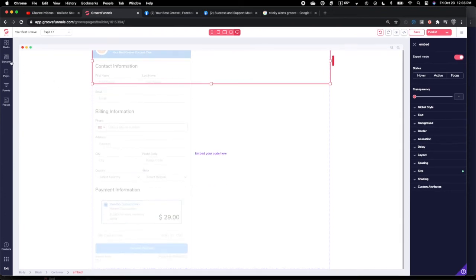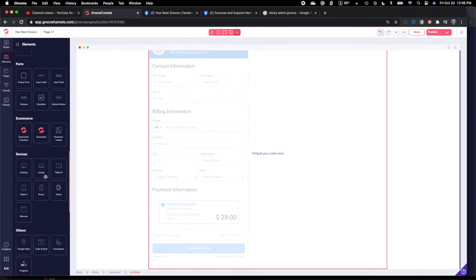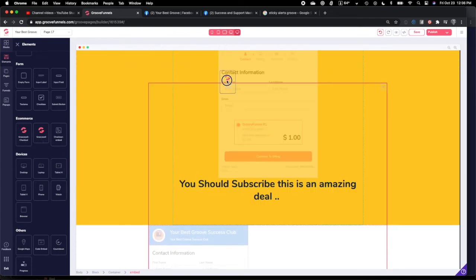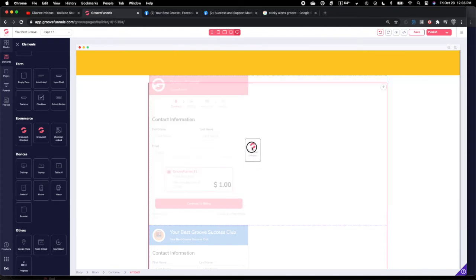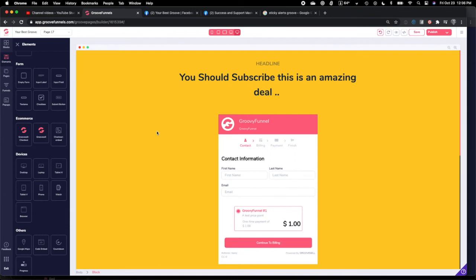So we're going to go to Elements, and the reason I showed you the embed first is that at this point, October 23rd, 2020, it is the most consistent way to make it work. But you can grab this e-commerce Groove Sell Checkout, and I'm going to stick it above this one. Let's just put it here, in the block above.